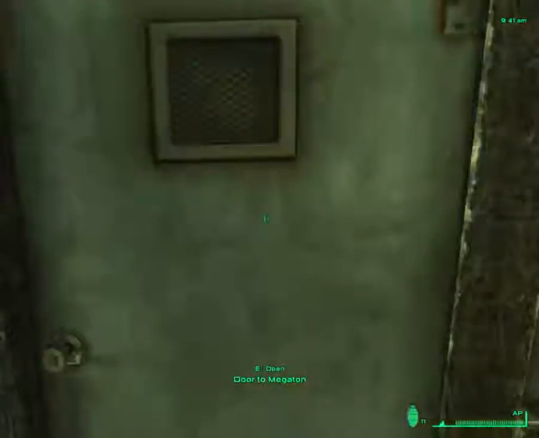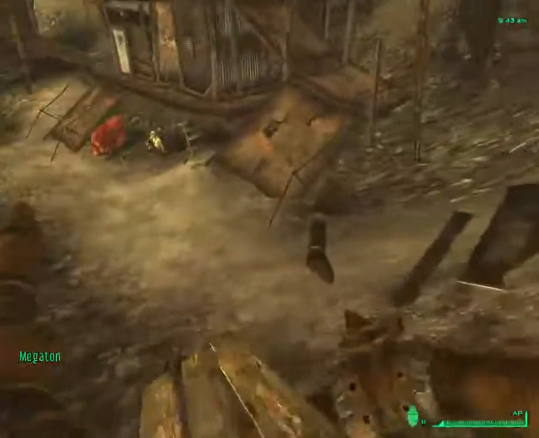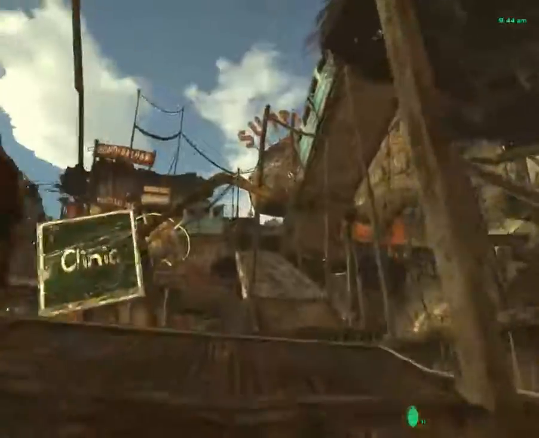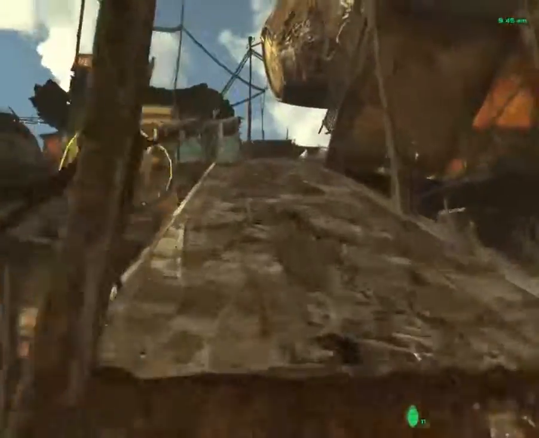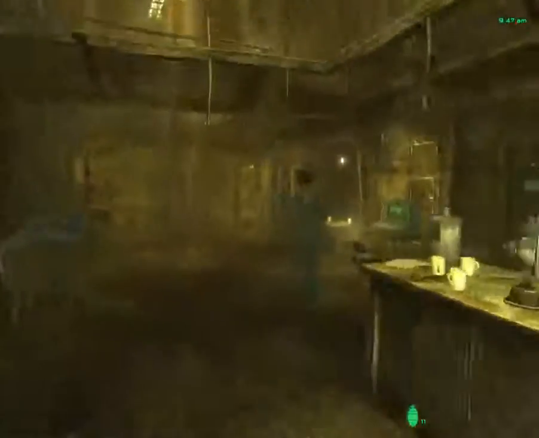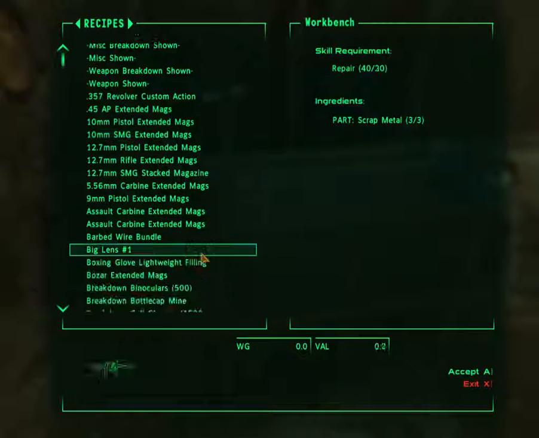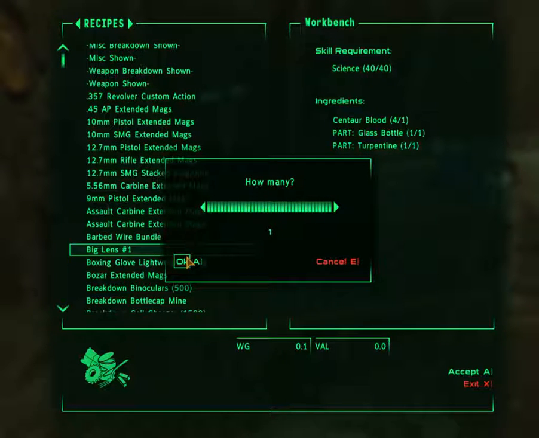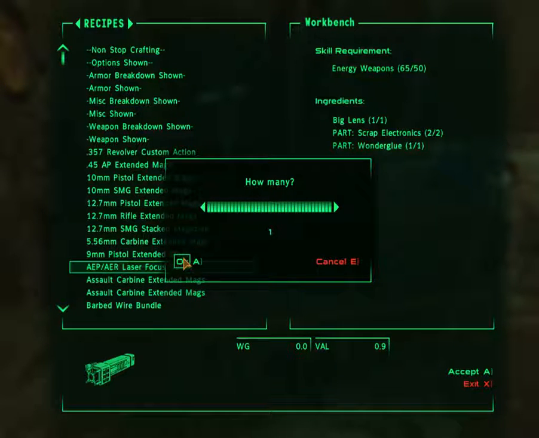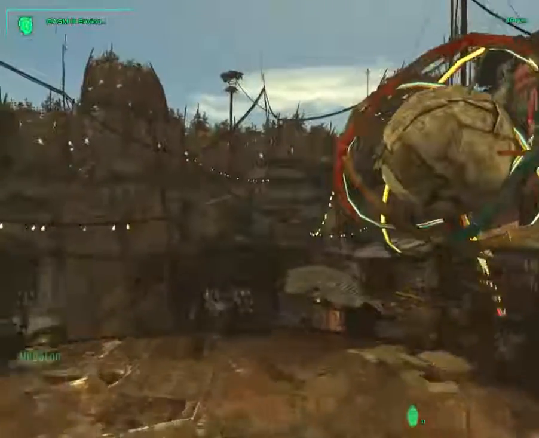There we go. So now, I really need to work up enough caps to buy the... Do I have enough? I do. It's definitely going to be worth it, I think, to buy the workbench for the house. But as long as we're here, one big lens. Give it a moment. One AEP focus lens. There we go. Let's step outside.